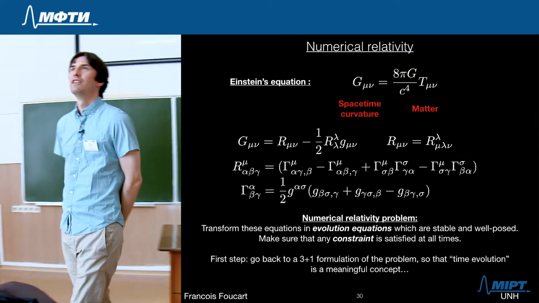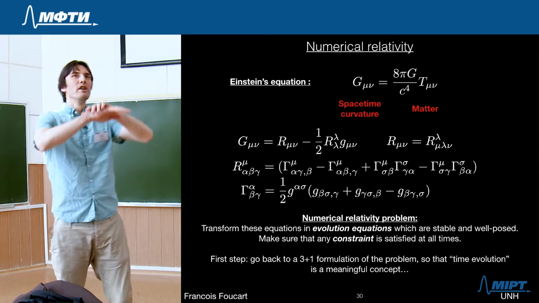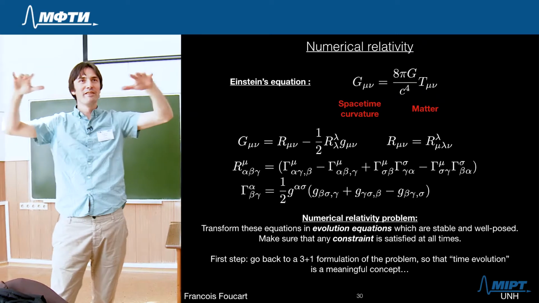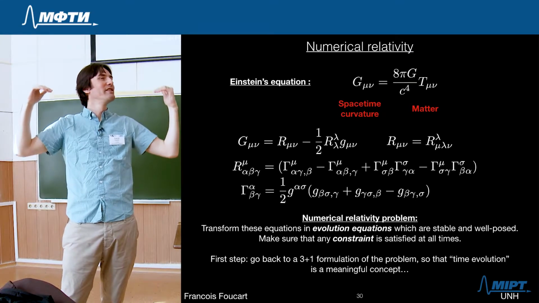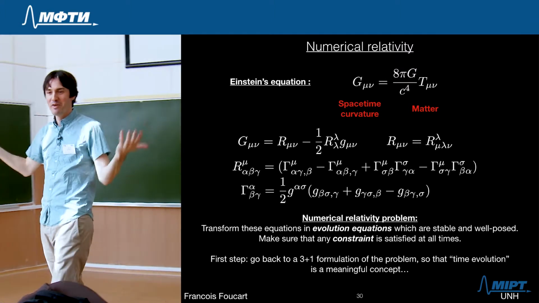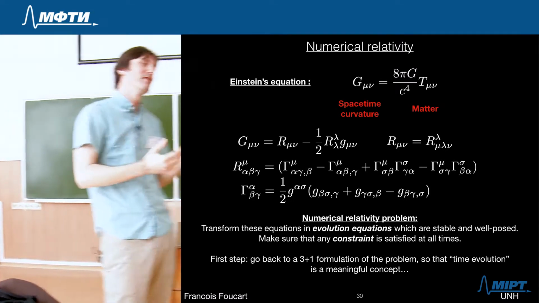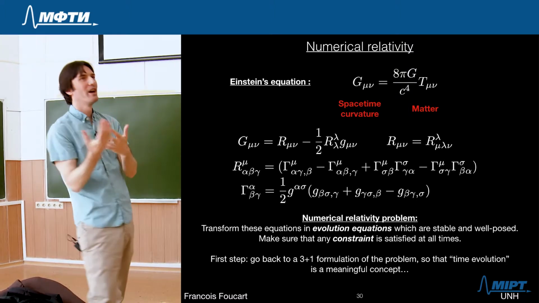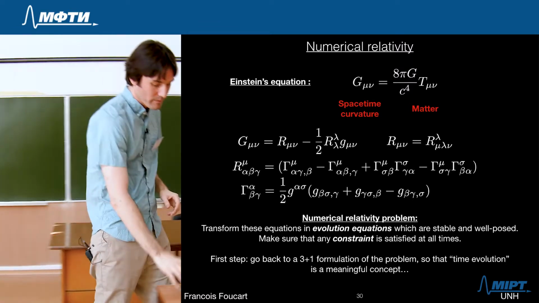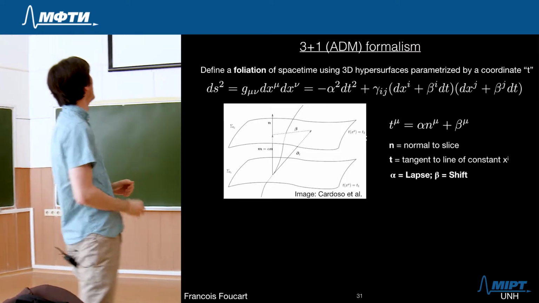What you would want is go from that mess of time and space derivative coupled together to a problem in which you can have initial data on a given time slice at a given time, and then evolve it with a unique solution into the future. That's how you normally think about the numerical simulations, but that's not what these equations give you at the moment. You need to actually figure out how you are going to go from Einstein's equations to a time evolution with a meaningful definition of time evolution. That's complicated, and it took a long time for people to figure it out.